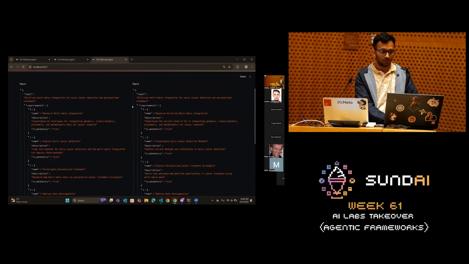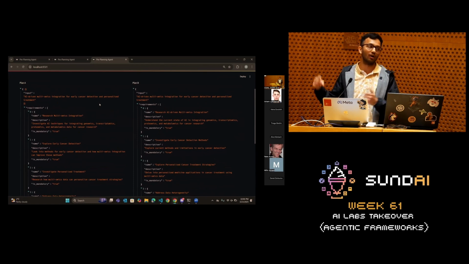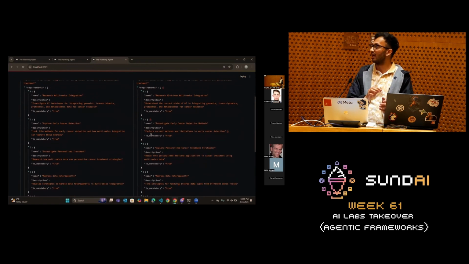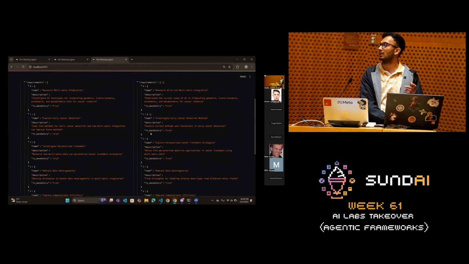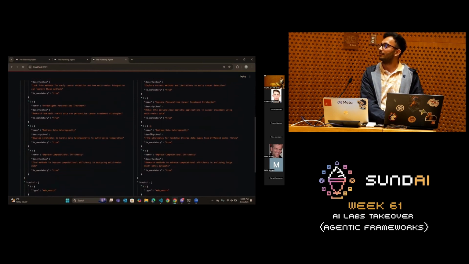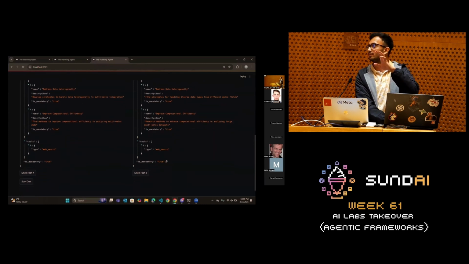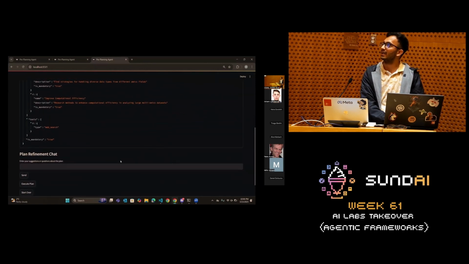In both the plans, this schema is very similar to what Maestro uses at the backend. You have got the input, and you have got requirements. Requirements are basically subtasks, or subtopics, that we want the agent to look into and give answers for. Once this plan is generated, you can select the plan which seems most relevant to your problem. Say I select plan B, and now I want to make some additions.